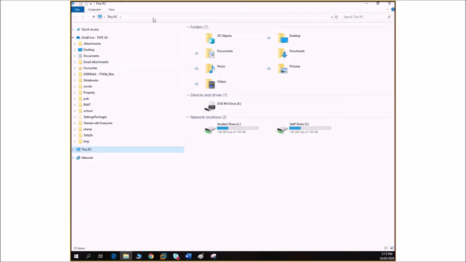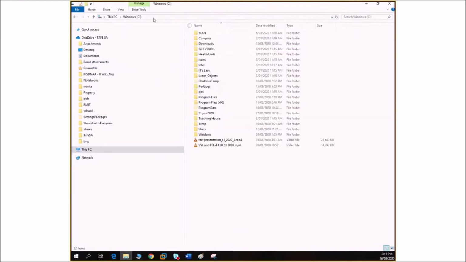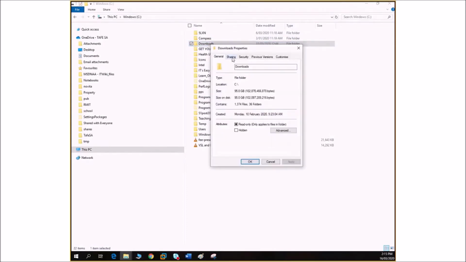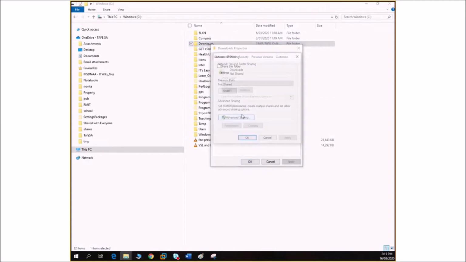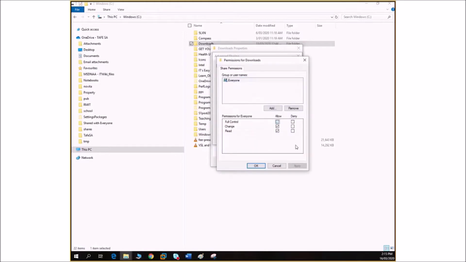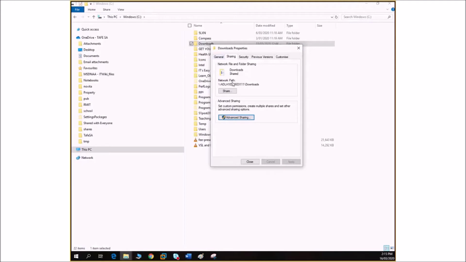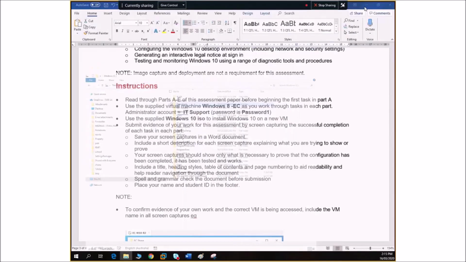What you could do is just go to the downloads folder, for example, go to properties, go to the sharing tab. It's not shared, but let me just share it, and go to permissions, full control everyone. Take a print screen of this, take a print screen of this, or even just take a print screen of this. I can see it's a network share path here. That will show me that you've shared it. Those two pictures will tell me you've shared it, okay? And shared it correctly. So I don't need endless amounts of pictures, just enough to show me that you've done it correctly.